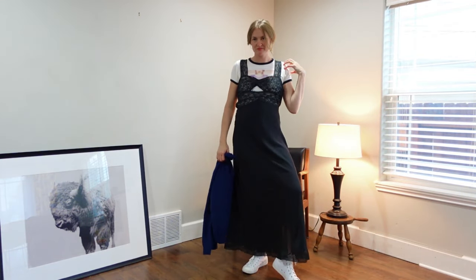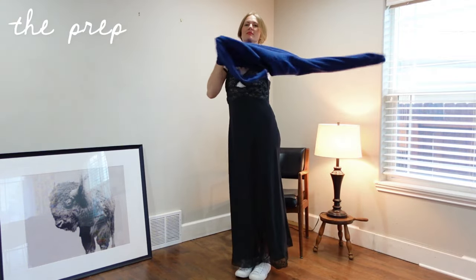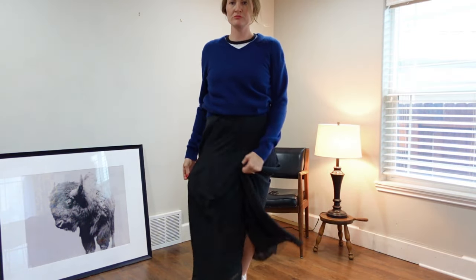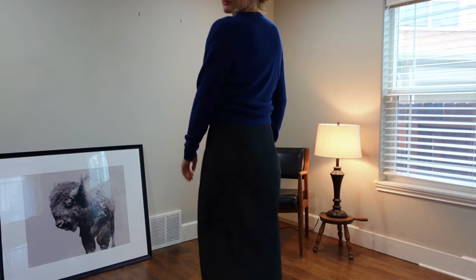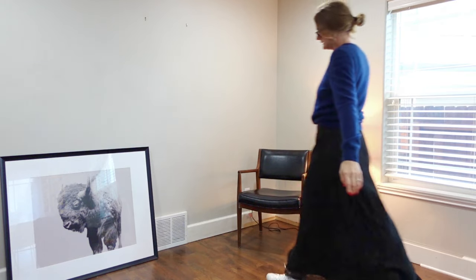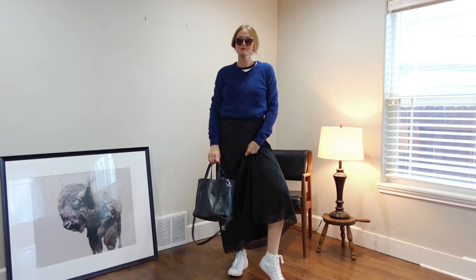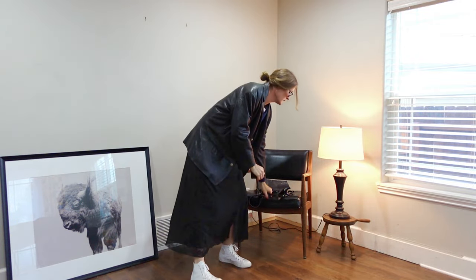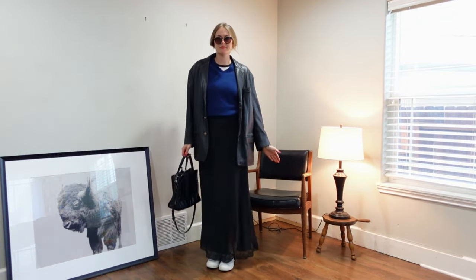This next look definitely embodies my own personal style — I'm calling it 'The Prep.' I'm first putting on a ringer tee and then layering a simple fitted sweater on top. I love how the neckline of the ringer tee just pops out ever so slightly. Navy and black is one of my favorite color combos — it's a different way to do an all-black outfit. I'm really loving the collegiate, varsity feel these Chuck Taylor sneakers are bringing to the outfit. This pair happens to be leather, which really elevates the footwear, and ballet flats would look really cute with this as well.